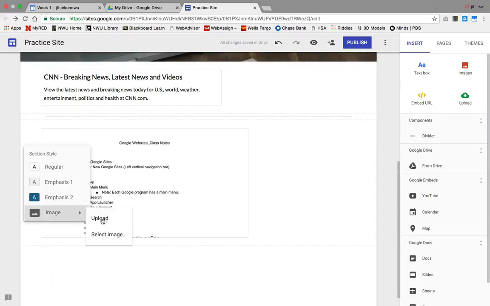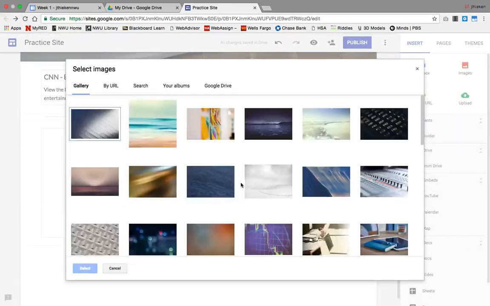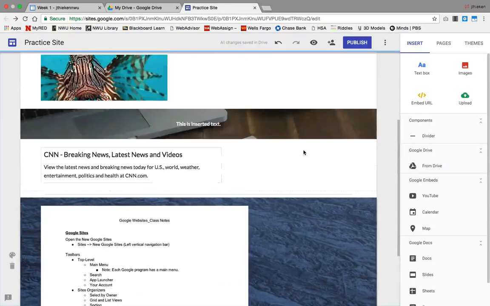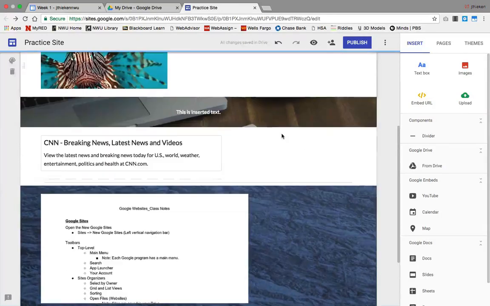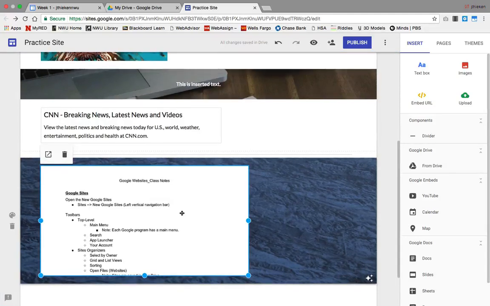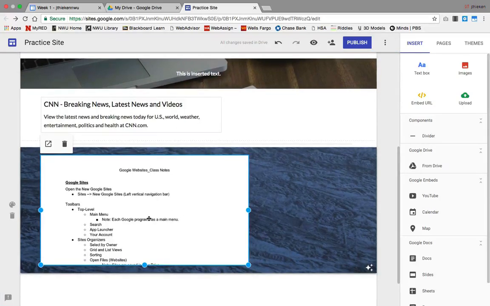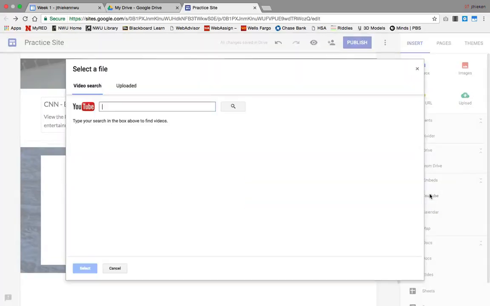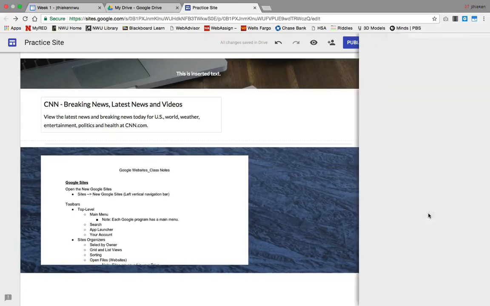I can delete it. I can change the background color. Let's do, how about, for no reason whatsoever, how about this blue? So you can see I can kind of space things out by the color to show that they're a little different. Right? But the key here is these actual notes are directly on the website. And I can do that for anything.